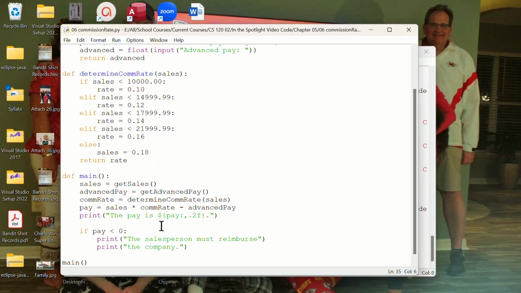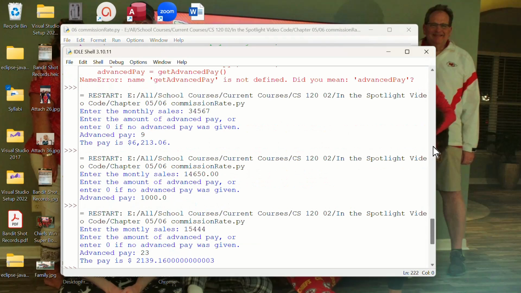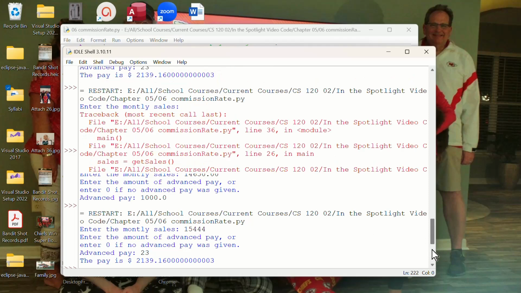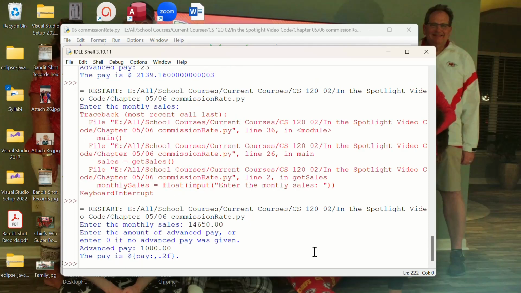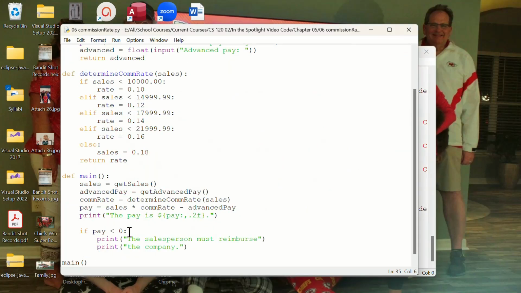The pay is $, curly brace, pay, colon, comma, 2F. So let me see what's going on here. Oh, I probably left the F off the front of it. I do that every once in a while. Yep. Okay, so let's run it again.